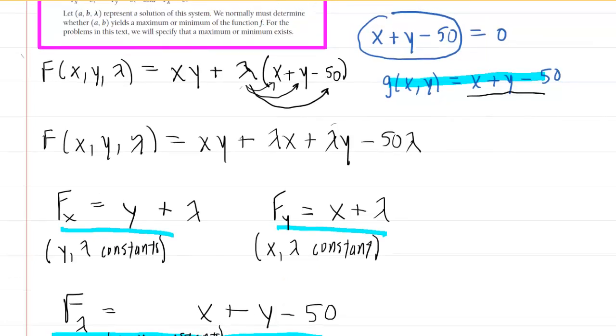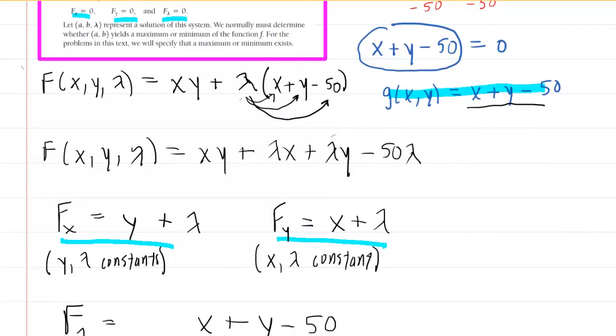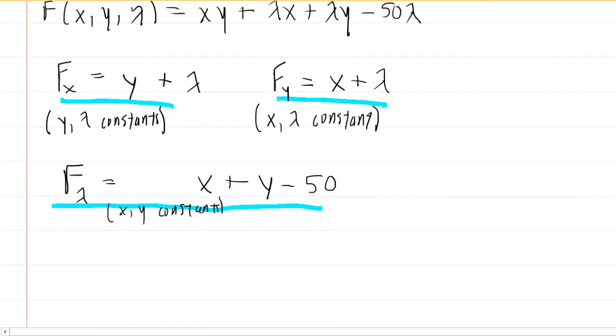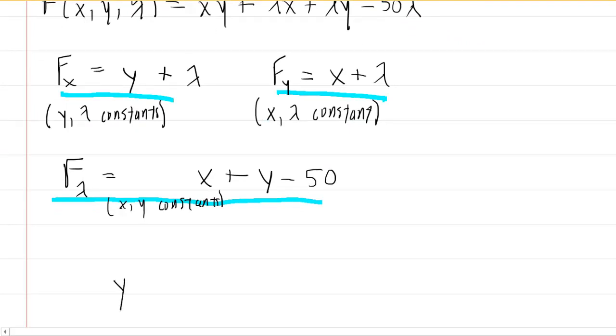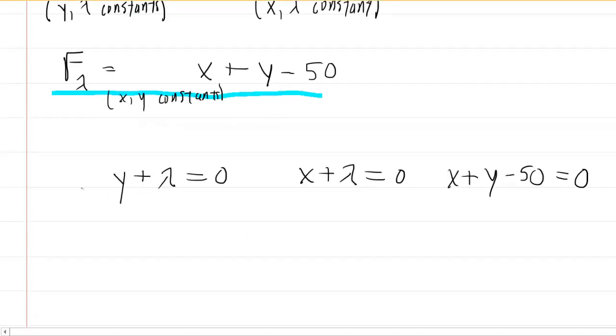We can go back up to the steps and we can see that in the third step we have to set all of these equal to 0. And then basically it turns into an algebra problem. We have to solve for x, y, and lambda. So to clean it up a bit, why don't we come down a little bit lower on the page and rewrite our equations. We're going to take the partial derivative with respect to x and set that equal to 0. We'll do the same with all the other partial derivatives. There's probably many ways to proceed here, but why don't we solve this first equation for lambda. So we'll just subtract the y over to the other side, so we get lambda is equal to negative y. In the second equation, we'll also solve for lambda. So we'll subtract the x to the other side, so lambda would equal negative x.